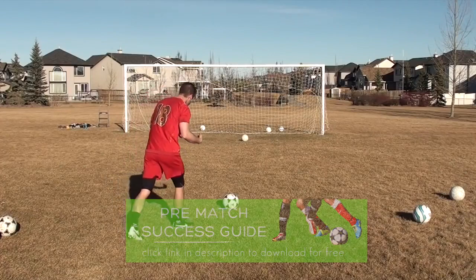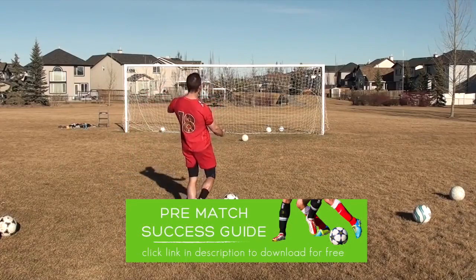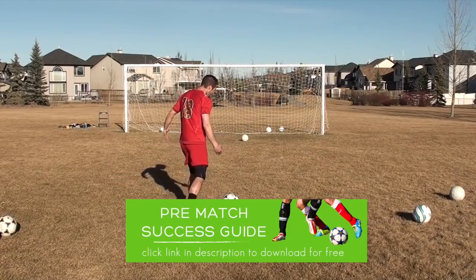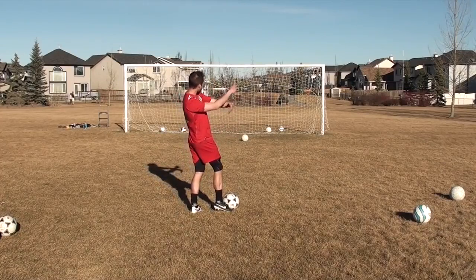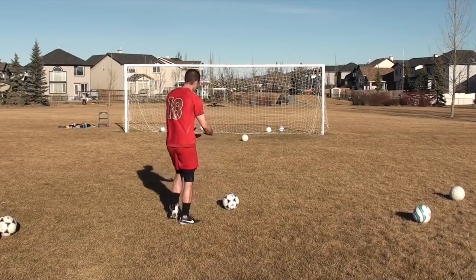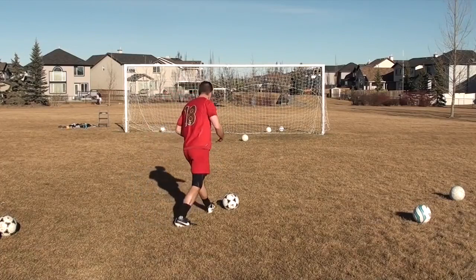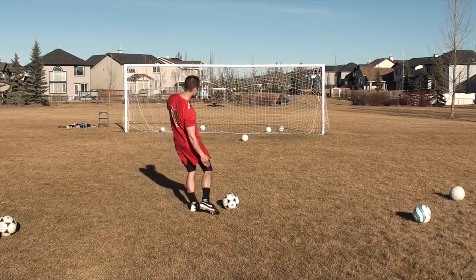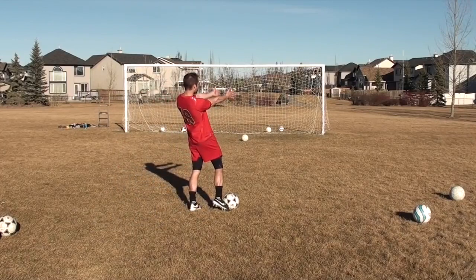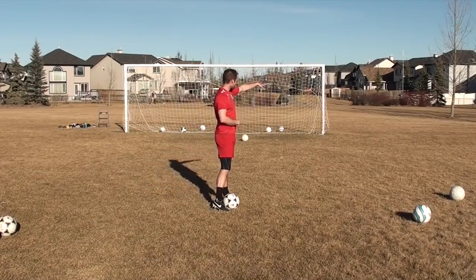If I want to keep the ball down, I want to get my body over it. If I'm swinging from back here and lunging at the ball, and I'm hitting underneath the ball, it's going to go high every time, or it's going to be out of control every time. So get your body over it. Also my body positioning — if my body is facing this way and I go to strike it, you can see my body is pointing the ball over this way, so the ball is going to travel that way.